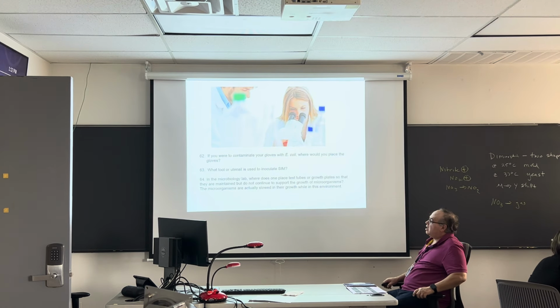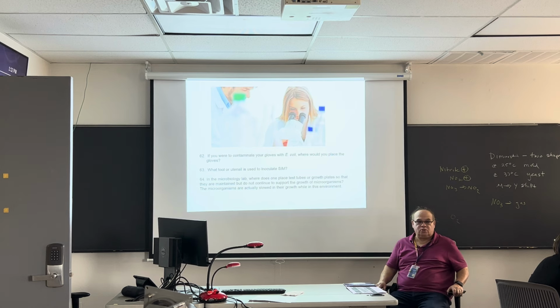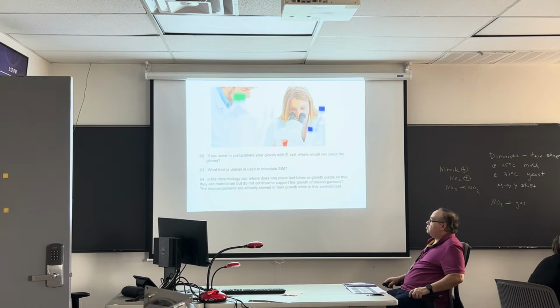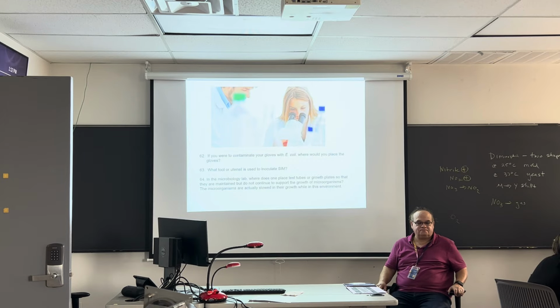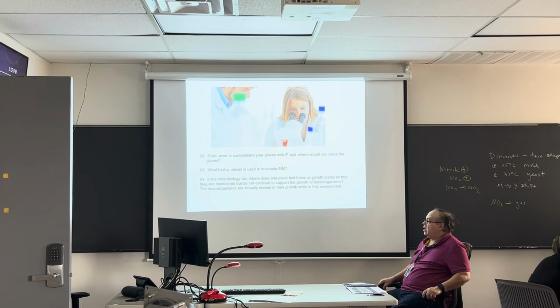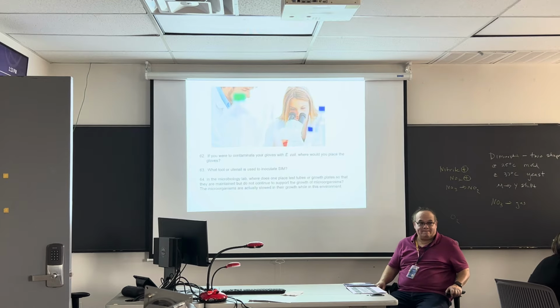If you were to contaminate your gloves with E. coli, where would you place them? This happened today, unfortunately. In the biohazard bag. What tool or utensil is used to inoculate SIM? Needle. And in our lab, where does one place tubes or growth plates so that they are maintained but do not continue to grow? Which tray? Blue tray. Okay.